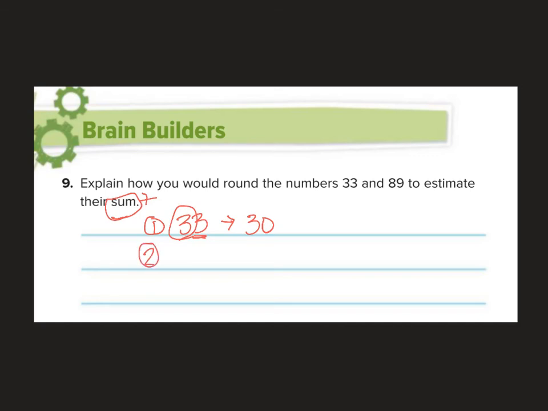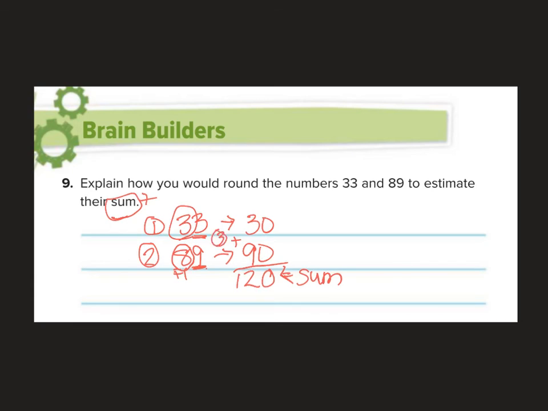My second step is I'm going to look at 89. Circle the 10, underline the 9, tells me to add 1. So that would be 90. Then if I'm going to add 30 plus 90, 10, 11, 12, I would get 120 is the sum. There we go. That's what I would do, and I explained it. First step, second step, add them together. So that'll be my third step, I suppose. Third step, add them together.